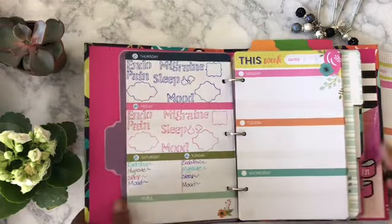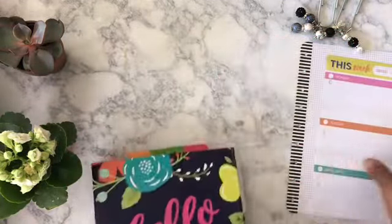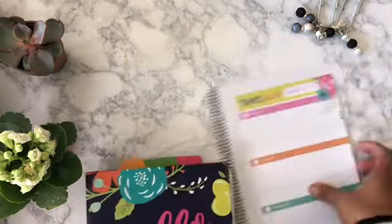I will be using my graph paper, and I will be using a corner punch.